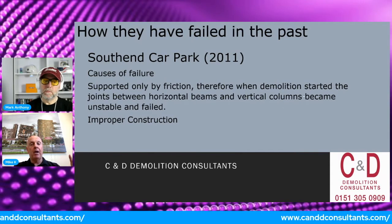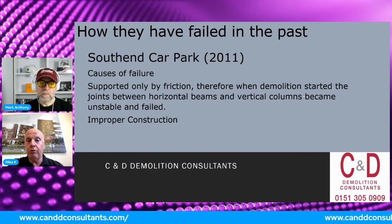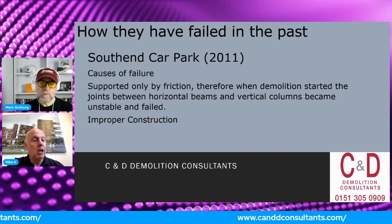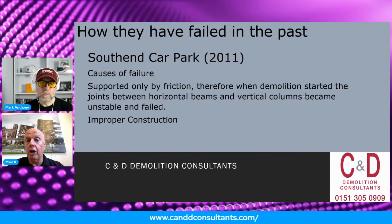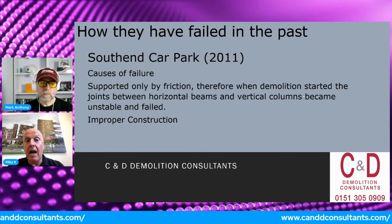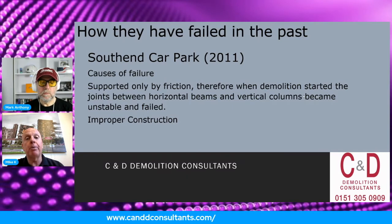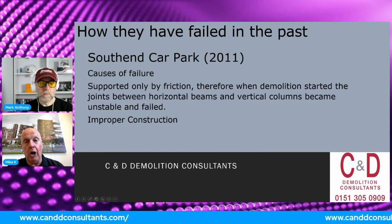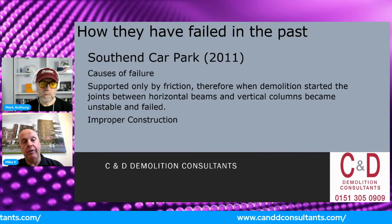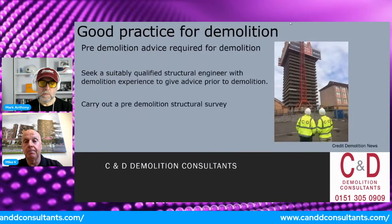So where we talk about, Mark, the risk to the general public going into a car park, totally agree. Piper's Row shows that there could be a catastrophic failure, and a number of cars, people, pedestrians, anyone in there could be killed. This lecture is about how we take down car parks. My concern is that the demolition operative who has to work on these jobs needs to know there's potential for failure of car parks under demolition. It happened, and it was proved in 2011. Okay, next one, Ange.